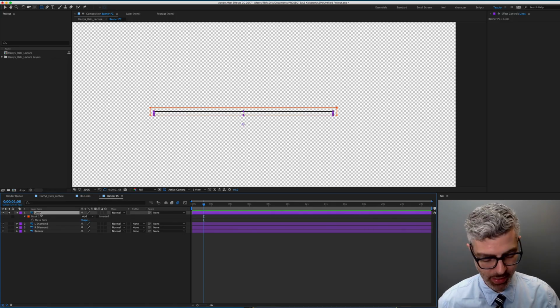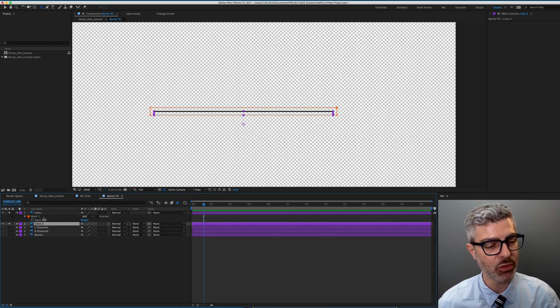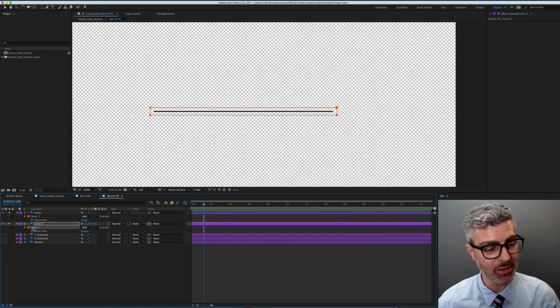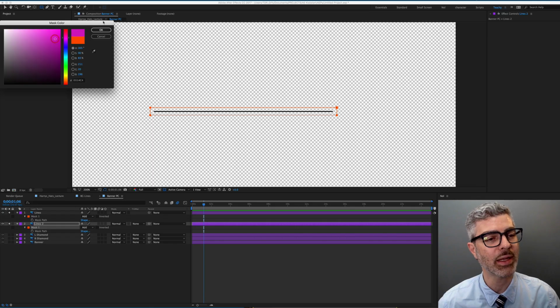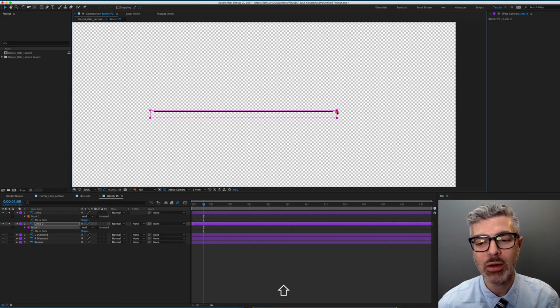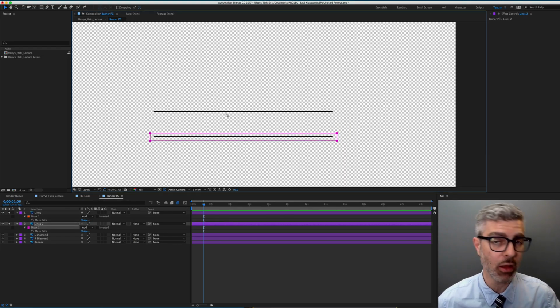I could take this now and I could press Command D to duplicate this lines layer, right? Now, say I had lines 2 on the bottom and I pressed M to show the mask and I selected this mask. And by the way, I can change the color of a mask by clicking on the little color field here, which opens this, and now I could have this be my pink mask, so it's easier to distinguish that way. If I click on my pink mask, I can now drag this down, and now this add mask here is showing the other line that was in the original art, okay?